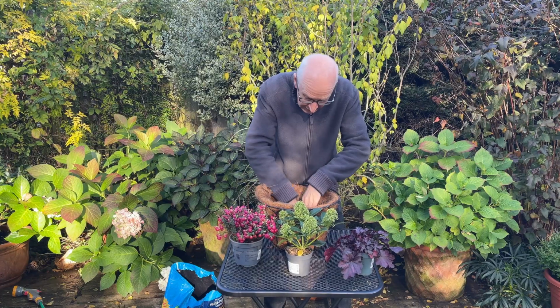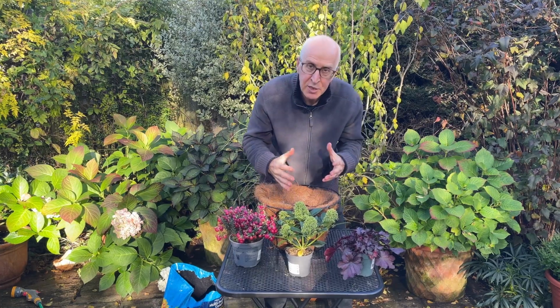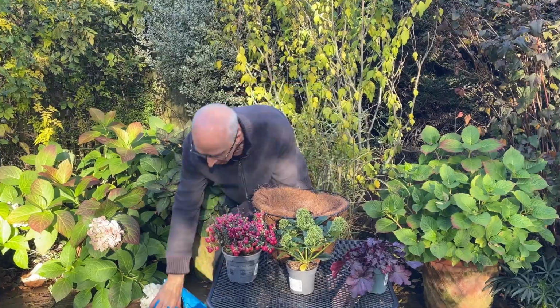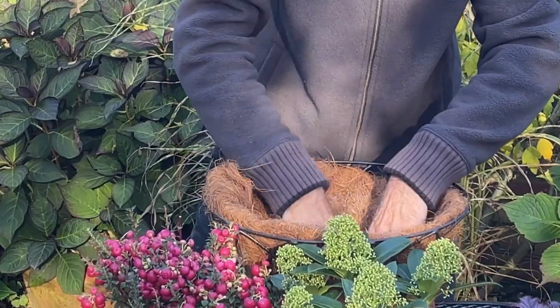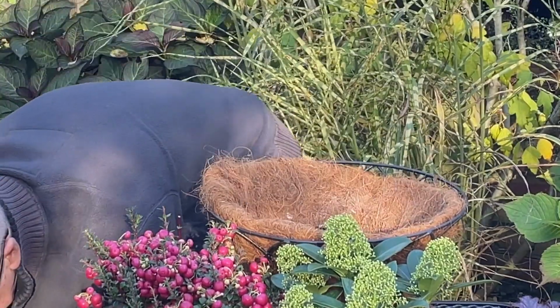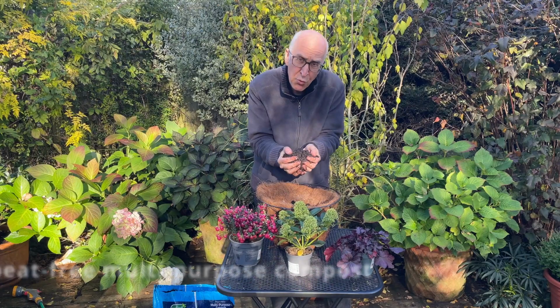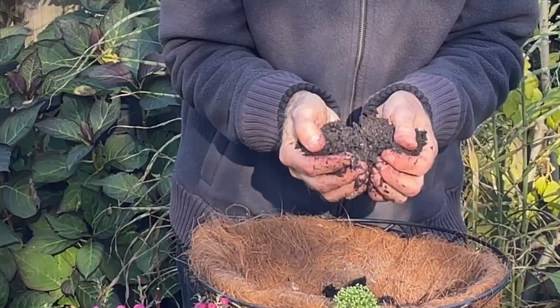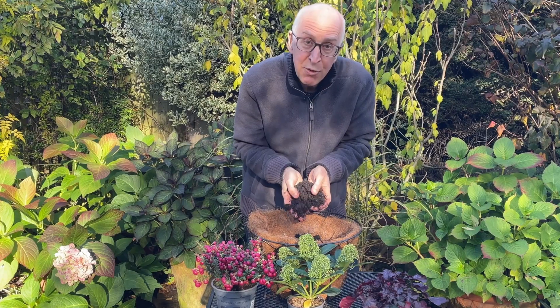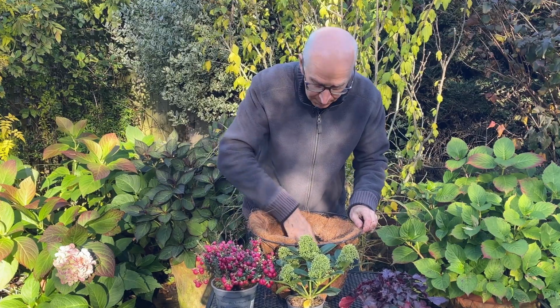In the summer, quite often I line baskets and pots completely with a little bit of polythene just to help the compost conserve more moisture and not lose it through the sides. And then a layer of compost in the bottom, and then we can work out the positions for the plants. Today I'm using a peat-free multi-purpose compost. This has got some John Innes compost mixed into it, completely peat-free, but it should be good for just keeping these plants going through the winter.